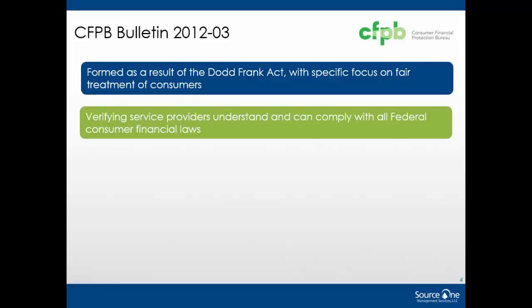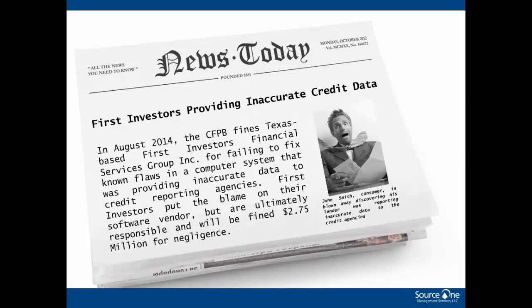The problem was discovered in April 2011. The evidence showed that First Investors notified the supplier, but then didn't really follow up on it, didn't act on it, and didn't make sure that the findings from their investigation were remedied. So these inaccurate reports were going across, and the information included distorted dates in terms of payments, inflated delinquencies, wrong payment amounts and overdue amounts, and mischaracterization of the vehicle surrender. As a result, there's a $2.75 million fine.